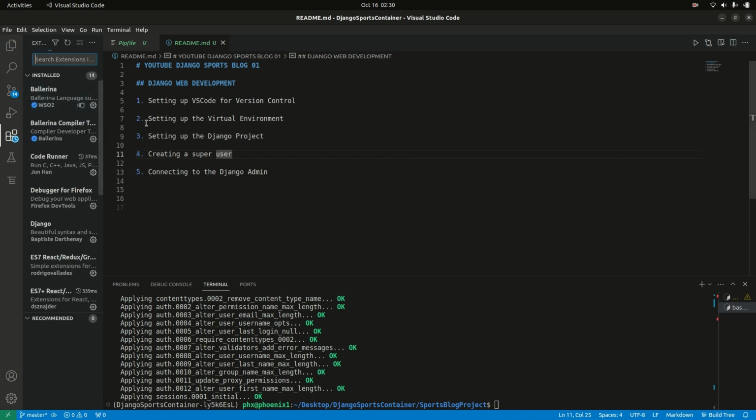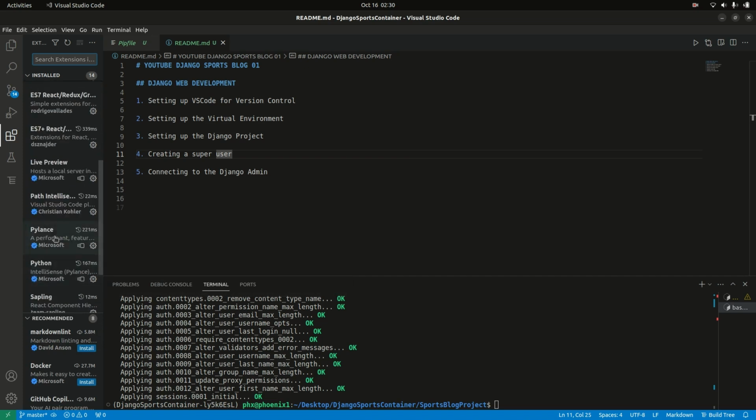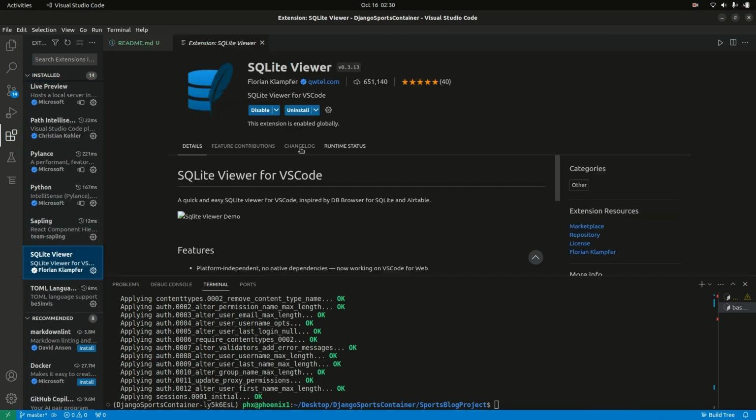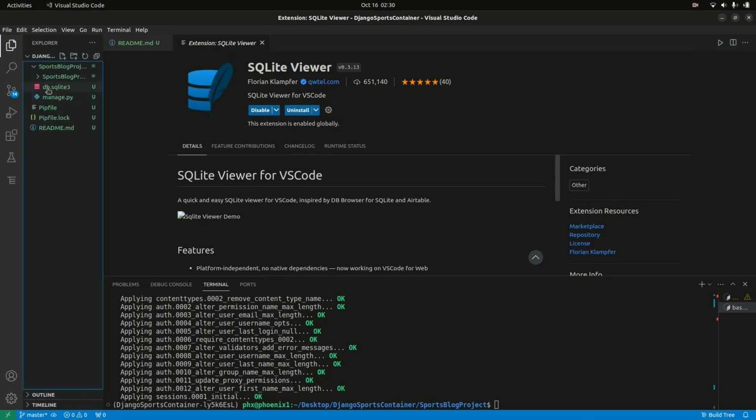Now one of the cool things that you might want to do is add an extension to view the database. Python comes by default with a SQLite database, and it's extremely difficult for us to read it. So I recommend that you install this particular little guy called SQLite Viewer. It has over 500,000 installations. It's extremely effective for viewing the different projects. Otherwise, you won't be able to clearly read it.